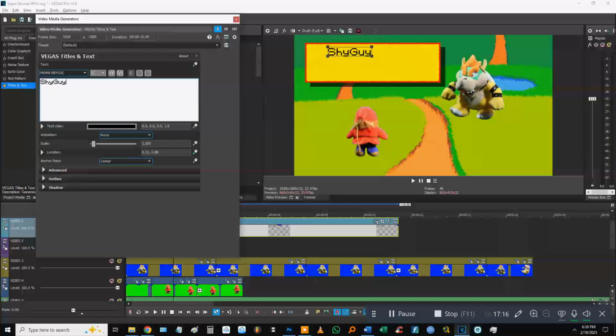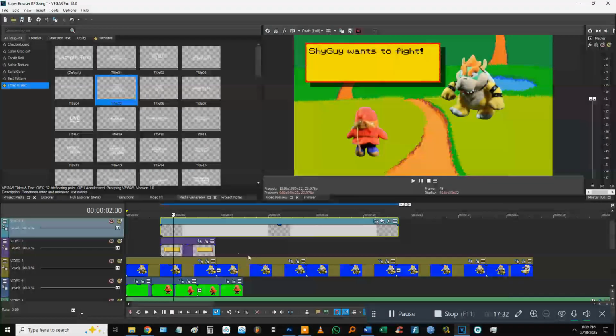Shy Guy. I'm not sure what I'm gonna say here. Wants to fight. How about that? We can always change this later. Shy Guy wants to fight.